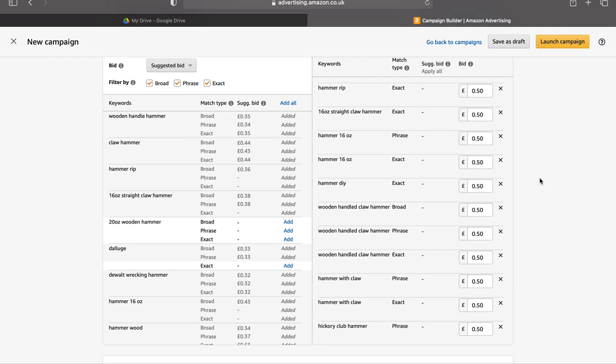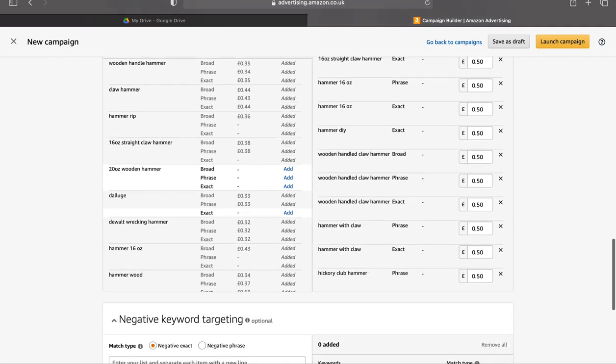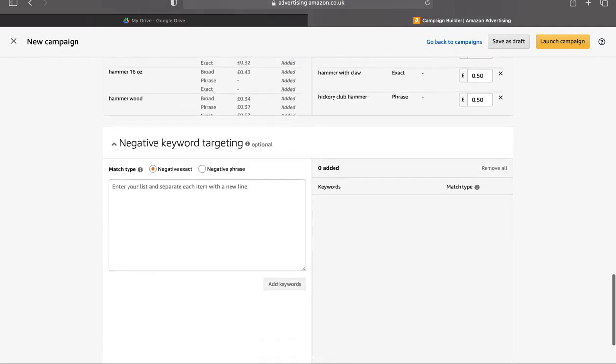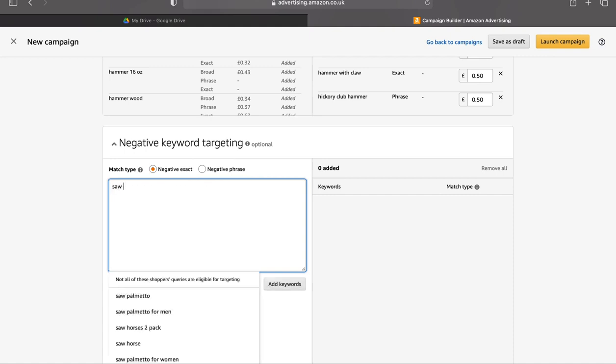Okay, so once that is sorted, you can come down to negative keyword targeting. Sometimes some of these I do put in. Let's say it's a hammer. I'll put a saw. I don't want people getting a saw from, say, if the word saw is in my listing.